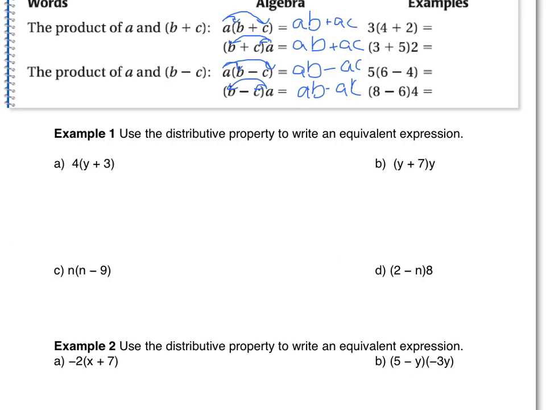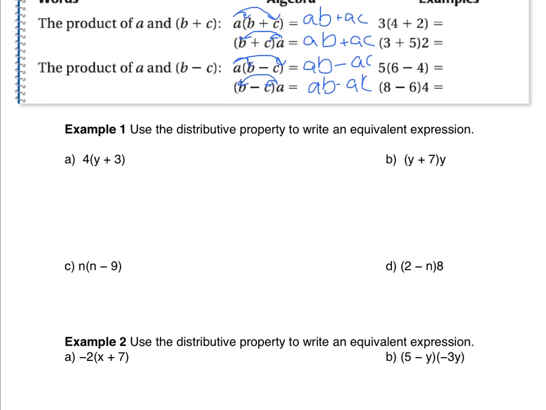So for this first set of examples, I'm going to keep drawing these arrows through so that you can see it done. The operation we're doing here is multiplication. Up top on the right, it doesn't look like we need to distribute. It looks like we're just avoiding order of operations. But here, we cannot combine y plus 3. But we can take this 4 through the parentheses and combine some stuff there.